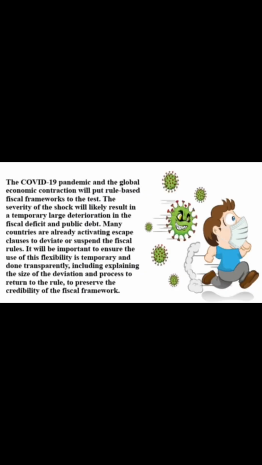The COVID-19 pandemic and the global economic contraction will put rule-based fiscal frameworks to the test. The severity of the shock will likely result in a temporary large deterioration in fiscal deficits and public debt. Many countries are already activating escape clauses to deviate from or suspend the fiscal rules. It will be important to ensure transparent use of this flexibility, including explaining the size of the deviation and the process of return to the rule, to preserve the credibility of the fiscal framework.